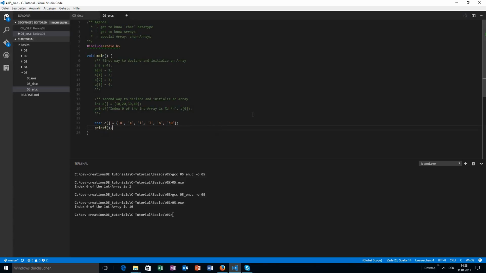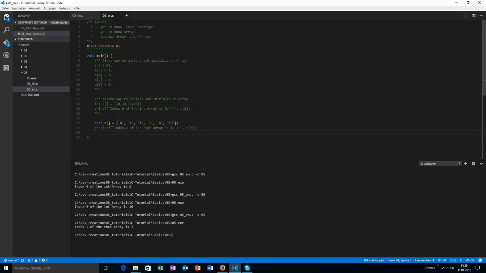And now I can also print that to the screen, just like before. I choose index 2 now. And this is the exact same thing. Of course, nothing unexpected will happen. It is an L, and that is true. This is index 0, this is index 1, and this is index 2, and we get the L at this position.